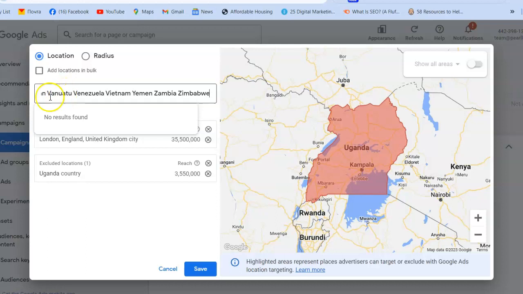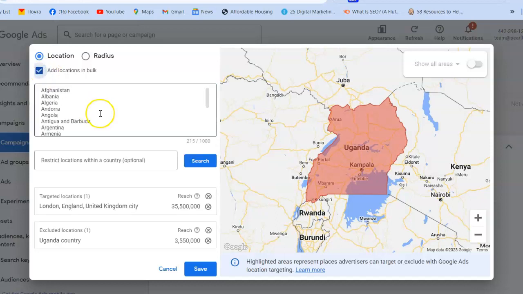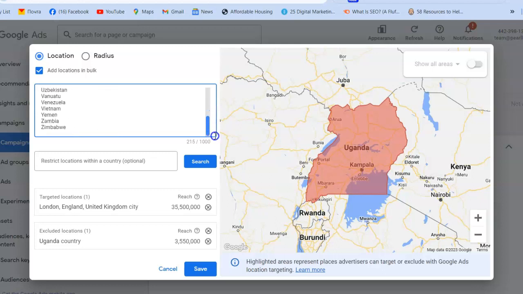Okay, cool, I think I can just do that. Then I go down to check if I included Uganda twice.